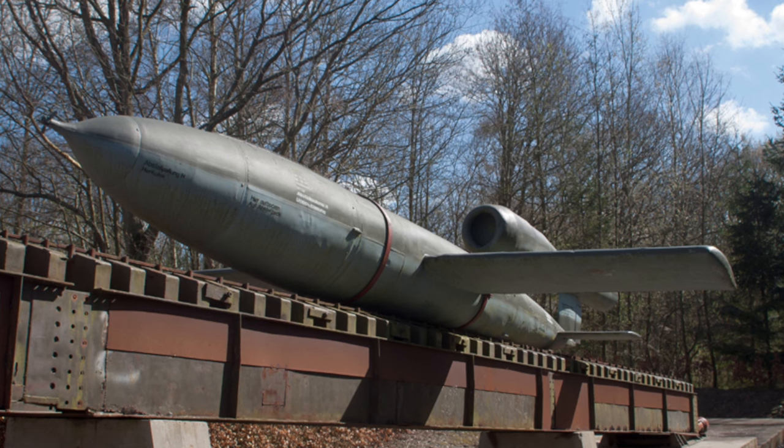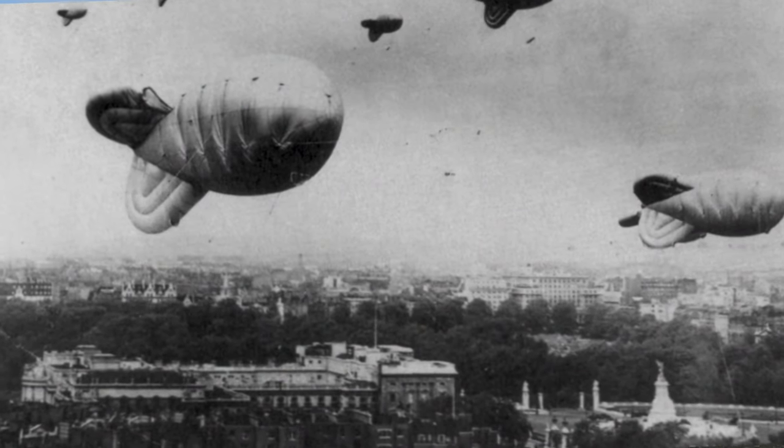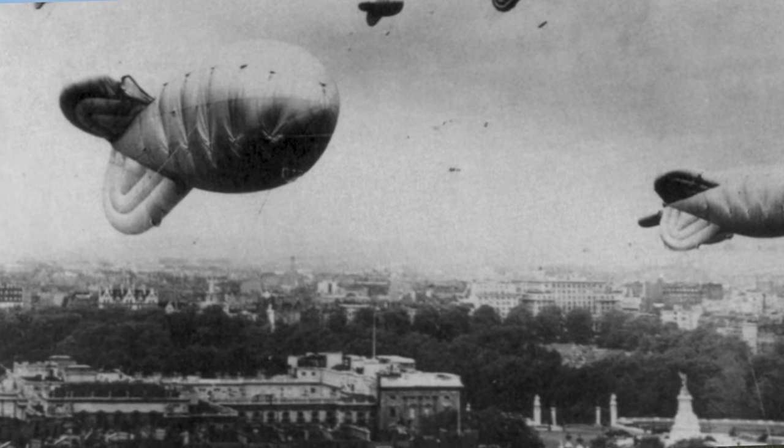So what became of Kenley towards the end of the war? Well, the V1s and then V2s were starting to arrive and target London, so there was a lot of balloon activity around here to try and stop those. As such you can't really have planes taking off and landing. After that, it was almost a victim of aircraft technology — planes were getting bigger, faster, engine technology was changing towards jets, and the runways here weren't big enough for jet aircraft. It was home to the 615 volunteer gliding squadron, and gliding activity still takes place here — it's a branch of the Air Cadets, so it's still RAF, still MOD.